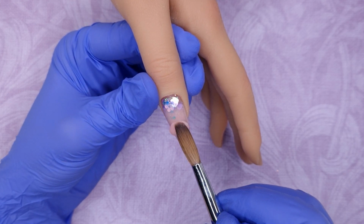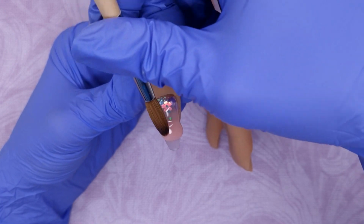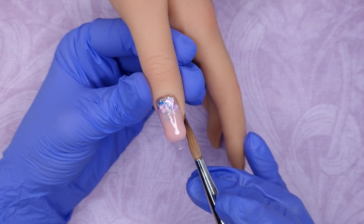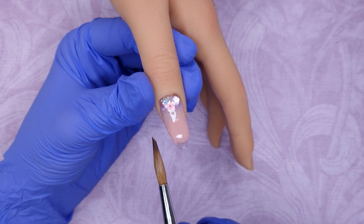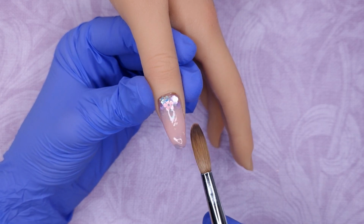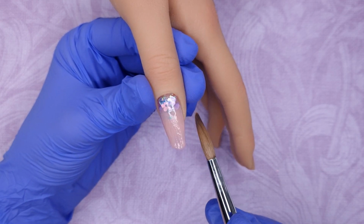So I've picked up a medium-sized bead and I'm pressing this out from side to side, but then I'm going to flip my brush around and blend it back into that previous acrylic, just so that there's no shadowing or marbling where we've switched to a second bead of acrylic. It just keeps everything nice and even. And then again, I'm pushing the sides in and then just slowly patting and pressing this, walking it down towards that tip of the nail.